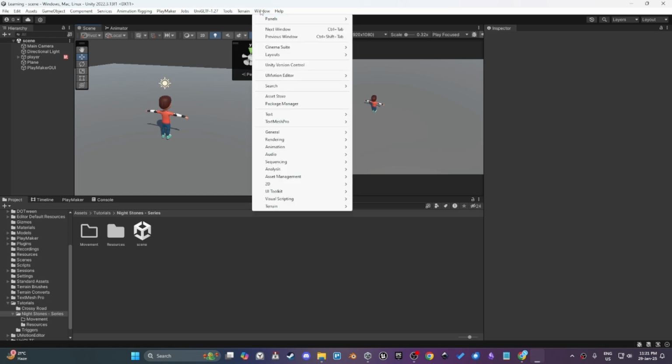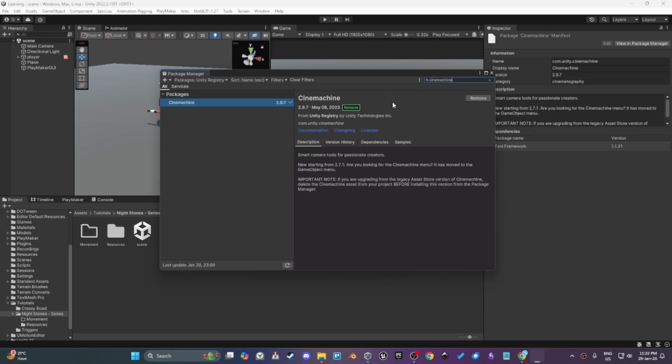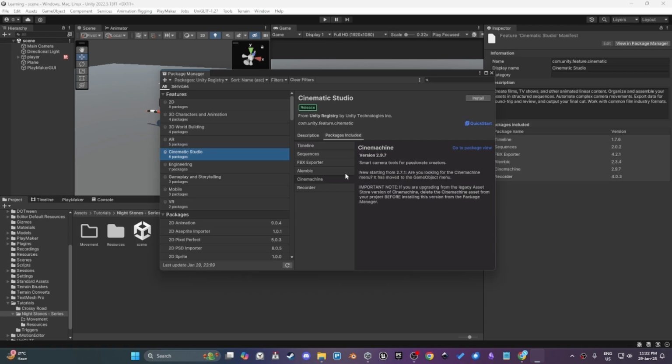So before we jump into the tutorial, I recommend you go to Window and Package Manager. Once you go to Package Manager, you can select the Unity registry here and search for Cinemachine. If you have this one installed, it would also install Cinemachine. But we'll be looking at a timeline and sequences a little bit later in this series, where we'll need these for cutscenes if we are going for cutscenes. So I'll not be covering that in this tutorial. For now, you'll need Cinemachine though.